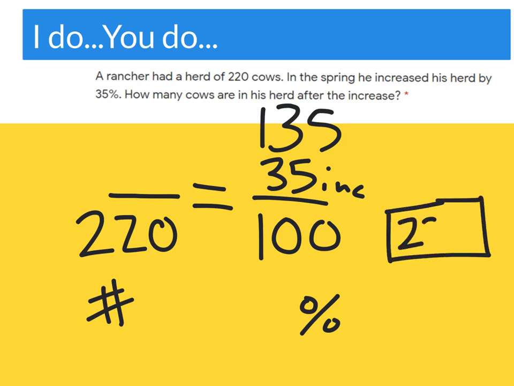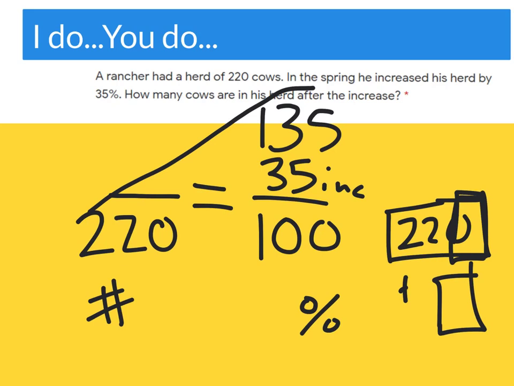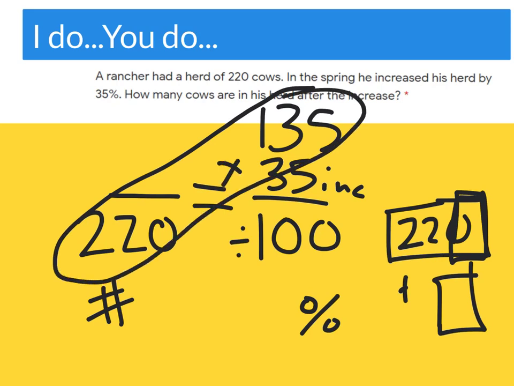So this time there are 220 cows. Then they find 35%, which is about a third. And then they add that on to it. So we're going to be tacking that on. So it's going to be bigger than 220. Now you could solve it with the 35%, and then you would have to add your answer to 220. Or you can skip right to the 35% more than, which is 135%. Multiply your diagonals, divide by the other one. And your answer then is 297 cows.